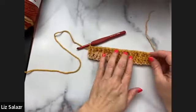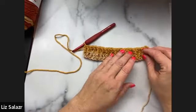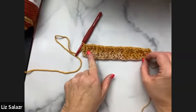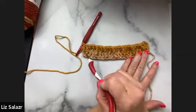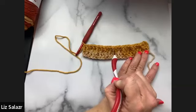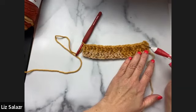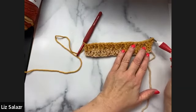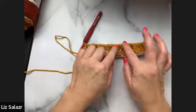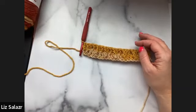Like I said, it looks a little different, but what's important is that we have the right stitch count, because if we have the wrong stitch count, it's just not going to work. So I should still have a total of 21. So let's count all these stitches and make sure. 1, 2, 3, 4, 5, 6, 7, 8, 9, 10, 11, 12, 13, 14, 15, 16, 17, 18, 19, 20. And this last one is one stitch, even though it looks like two. That's 21. Okay, so make sure you always maintain your stitch count whenever you're working any kind of pattern.